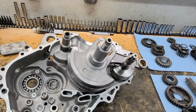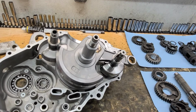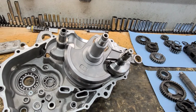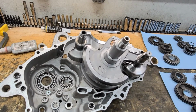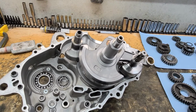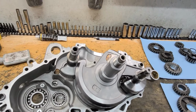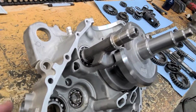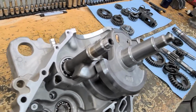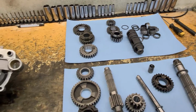I see a lot of pictures online, guys doing rebuilds, and the externals of the engine are not clean. How do you do a proper job rebuilding that engine if you didn't even bother to wash it? And I'm not talking about getting some mud staining off, but the whole engine case should be thoroughly cleaned, washed, and blown out.